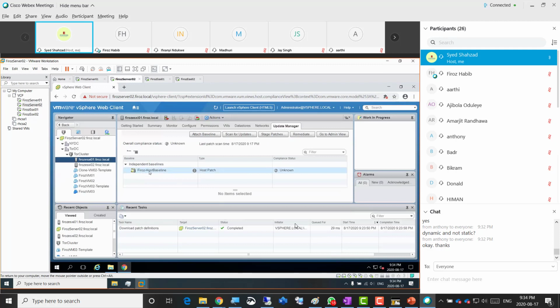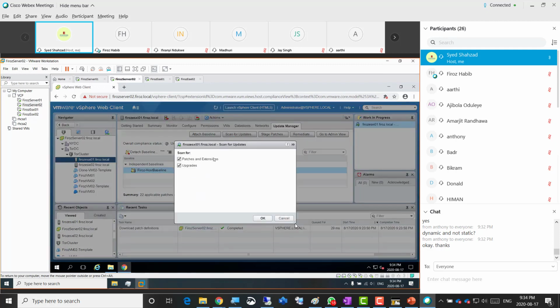Okay, so it is showing here. Now we can click the second button, scan for updates. It will detect whether whatever is in the baseline is already installed in this hypervisor. Obviously it's not, so it's going to say it is non-compliant.